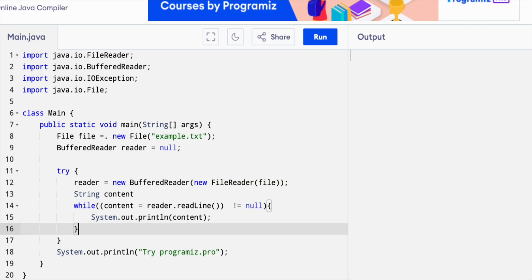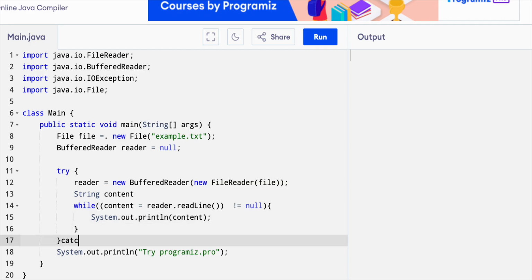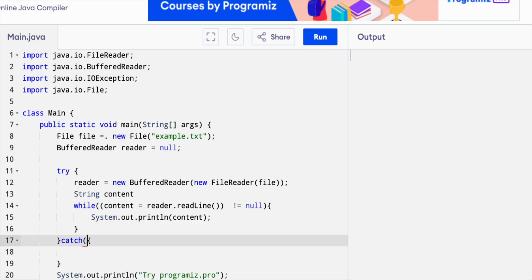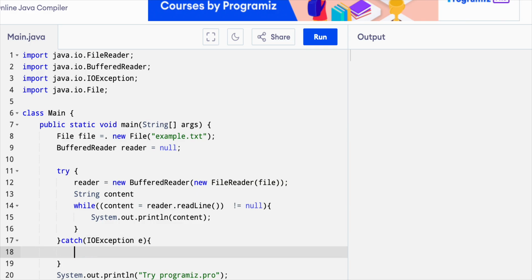Okay, in the catch, IOException e. So here I will print getMessage.